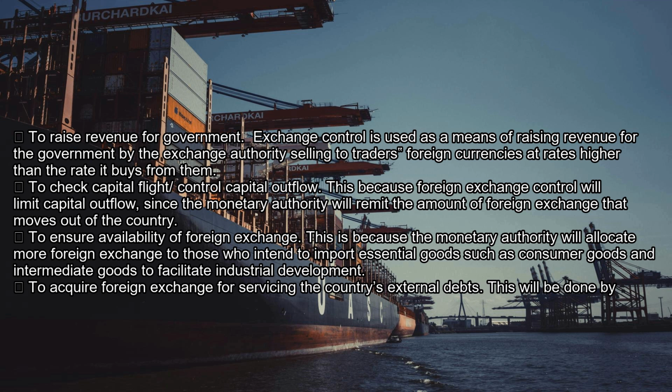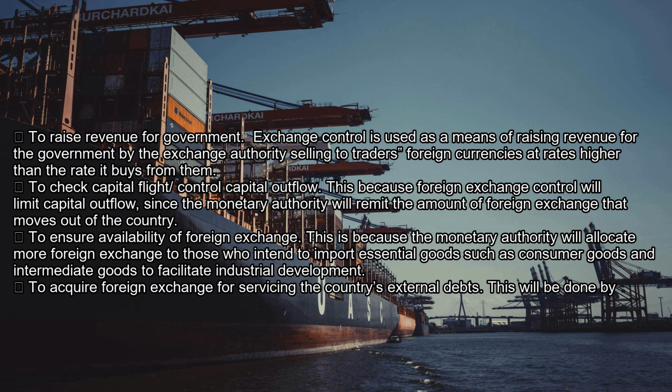To raise revenue for government. Exchange control is used as a means of raising revenue for the government by the exchange authority selling to traders foreign currencies at rates higher than the rate it buys from them. To check capital flight/control capital outflow. This is because foreign exchange control will limit capital outflow, since the monetary authority will remit the amount of foreign exchange that moves out of the country.